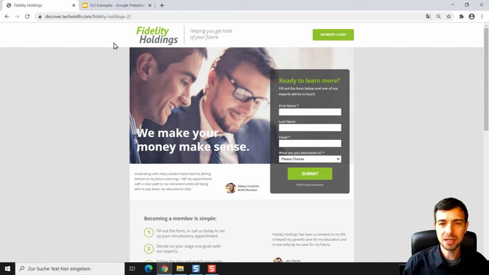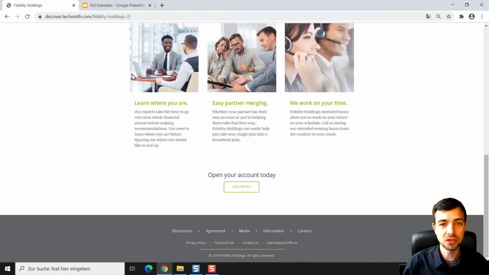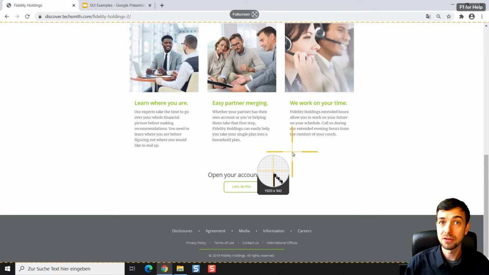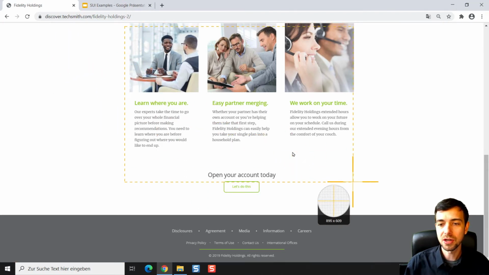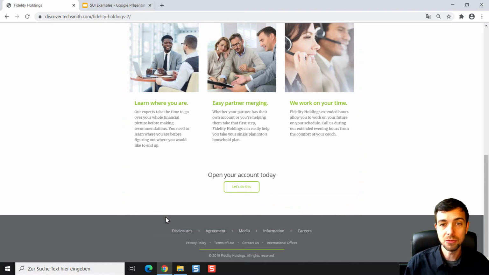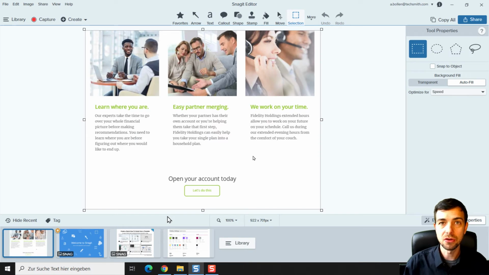I will actually start by taking a normal screenshot that we can then use as the base for our simplification. So right here I'm going to scroll down, I'm going to open my Snagit, I'm still in the all-in-one capture mode, and I'm going to start my capture by clicking the big red button, or if I really wanted to, I could also use the hotkey print screen. So I get my crosshair, and now I click and drag to select the area of my screen that I want to capture as a screenshot, which will then simplify as a next step. I click image, and here we are now in Snagit editor and are ready to simplify the screenshot.